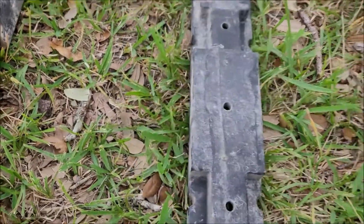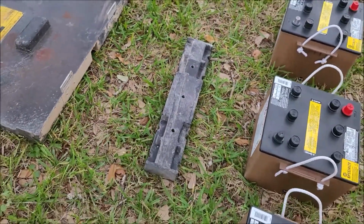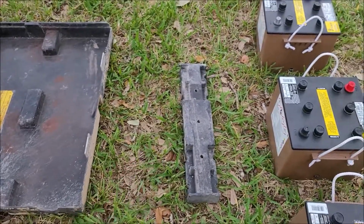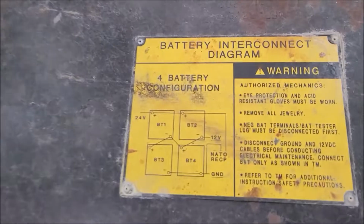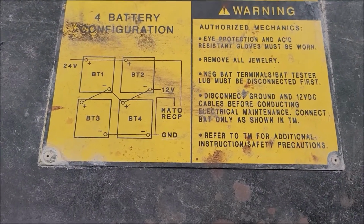The tester was all messed up. That's underneath the hold down, so I just took it off for the time being. And that'll be something that I'll fix in the future. I also probably am missing some hardware. And then underneath the battery cover, this is how I'm going to be hooking it up.